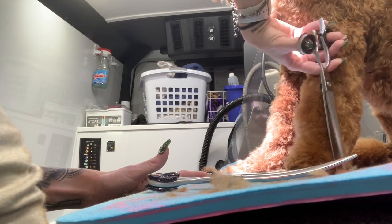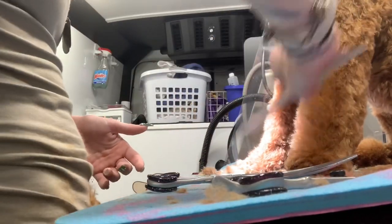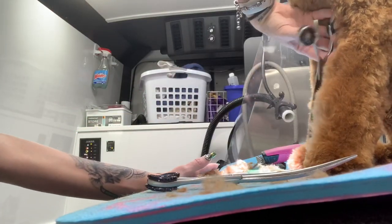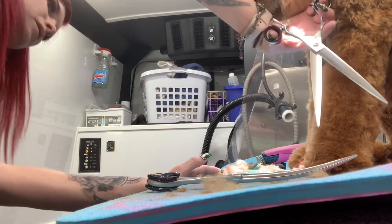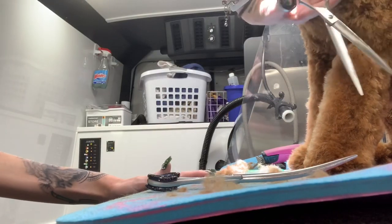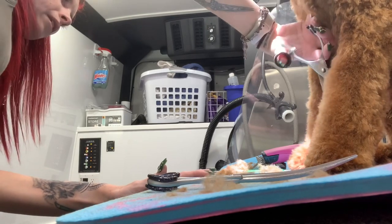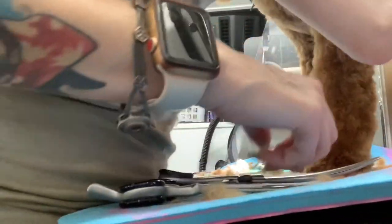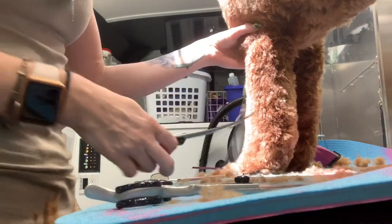But yeah, so this part is really just about a lot of combing and patience, really. I find that this especially is a lot easier to do on my big dogs, but I do it on my littles too. I find that when I hand scissor in the legs, they just look a lot nicer. Okay. Now, I'm going to stand her up and kind of turn her a little bit. There you go. So I can see.